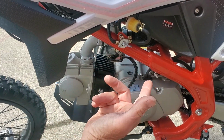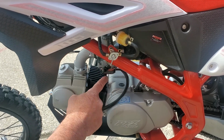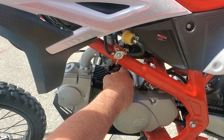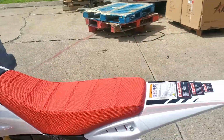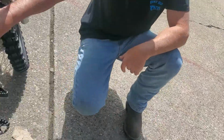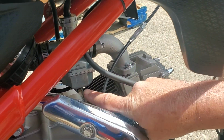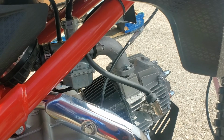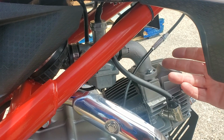In the wintertime, if you want to shut her off, you'll turn this to off. And then on the other side of the carburetor, where this hose connects, there's a flathead screw. Crack that screw. It's easy to see right there. The bottom screw, you open that one up, and all the gas in the bowl will come out. That's how you get rid of the gas in the bowl. Tighten it back up, turn your fuel back on, and you get fuel back in your carburetor.